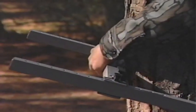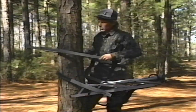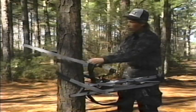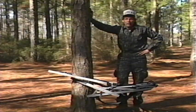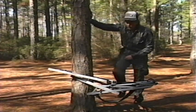Again, the spring-loaded locking pins will lock into place. You put it on the tree and you're ready to go. Put on your fall restraint belt. We're going up the tree. Okay, here's where the fun begins. You're secure against the tree, you're ready to climb.